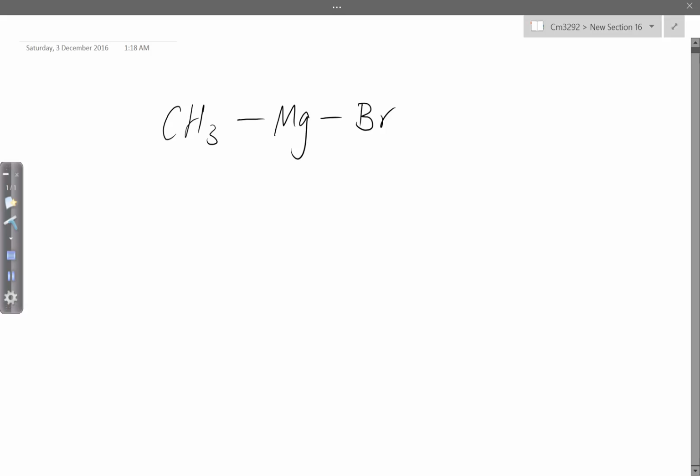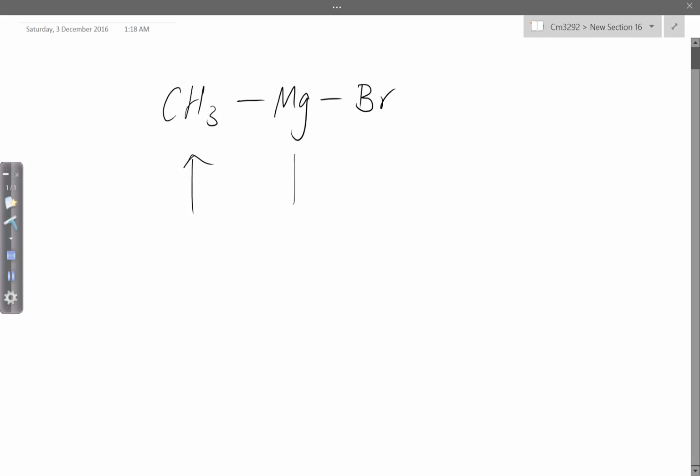Because this reaction involves the concept of what you are going to learn in nucleophilic addition, right? The concept is the same thing, just that they form you one new reagent, right? So this is actually known as your organometallic reagent, because you have your organic CH3 connected to a metallic Mg connected to a Br. You might wonder, you have a metal and then you have a non-metal, shouldn't they form ionic bonds?